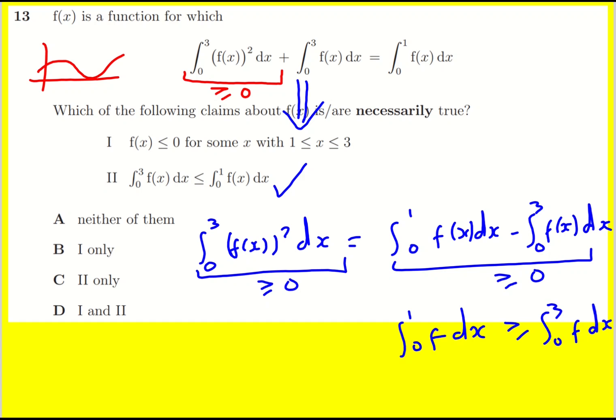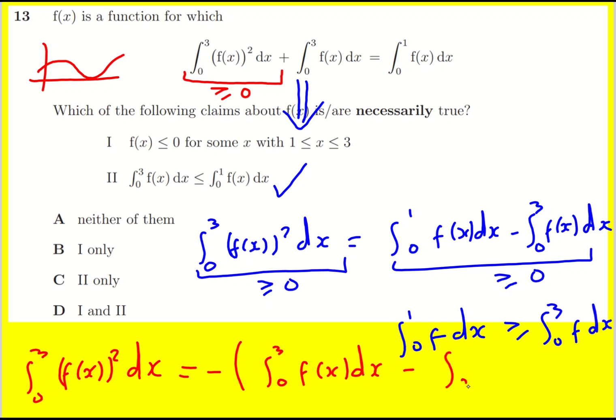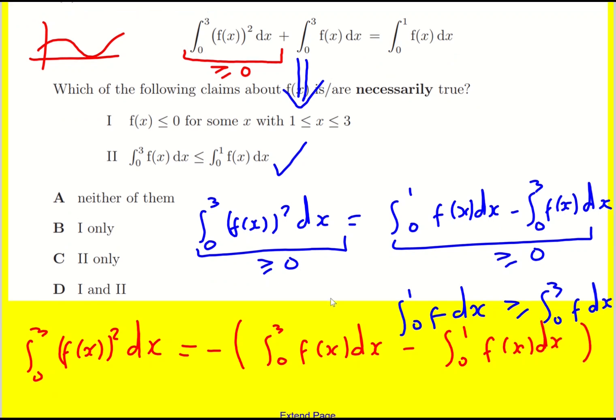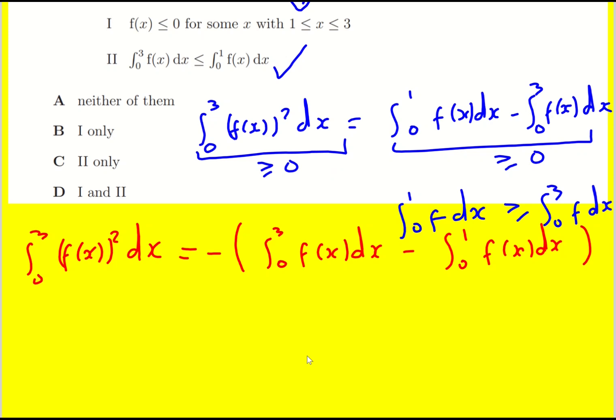Okay, then we just got to look at statement 1. Well, for this, I'm going to take the integral and combine it. So I can write this right-hand side, let me just write it out again. It might be a little bit easier to factorize out a minus and have the integral from 3 to 0 of f of x dx minus the integral from 0 to 1 of f of x dx. And so if we integrate from 0 to 3 and then subtract the integral from 1 to 0, this is actually going to be identical to the integral from 1 to 3.